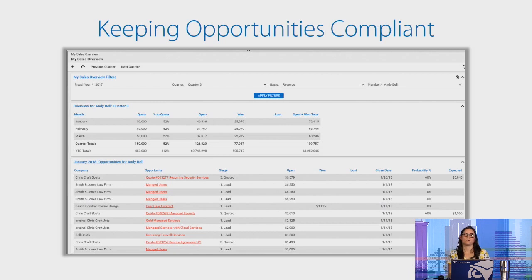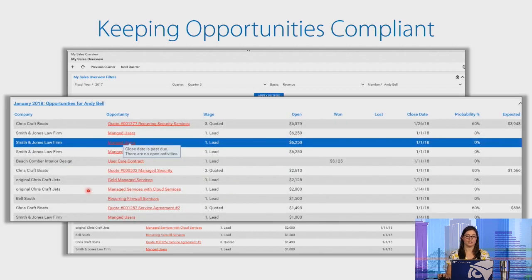One of the reasons why we're particular about activities is that, one, it serves as documentation of what we've done, an idea of what we need to do, which means that we're creating a plan for what we need to do to win this sale, but it also allows us to keep our opportunities compliant. Because within Manage, if we're looking at a list of opportunities for a technician, we'll likely see all this red, especially if we're not using them properly yet.